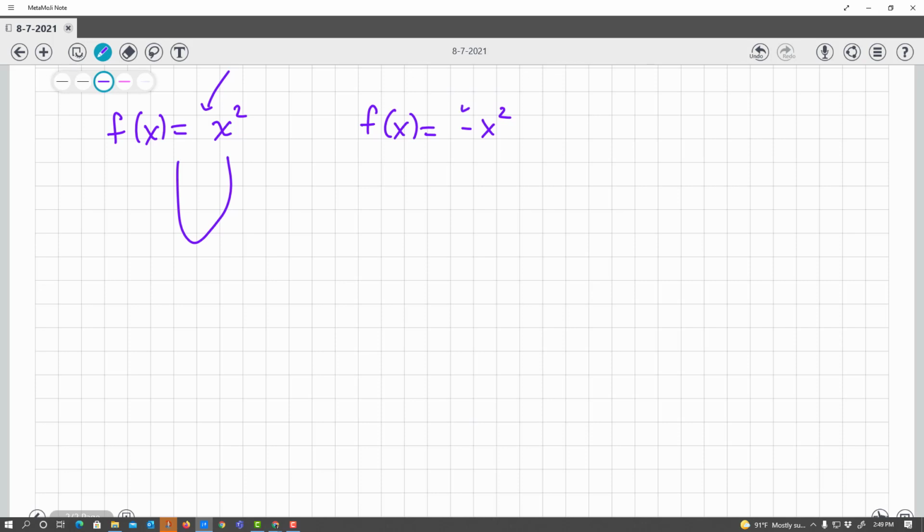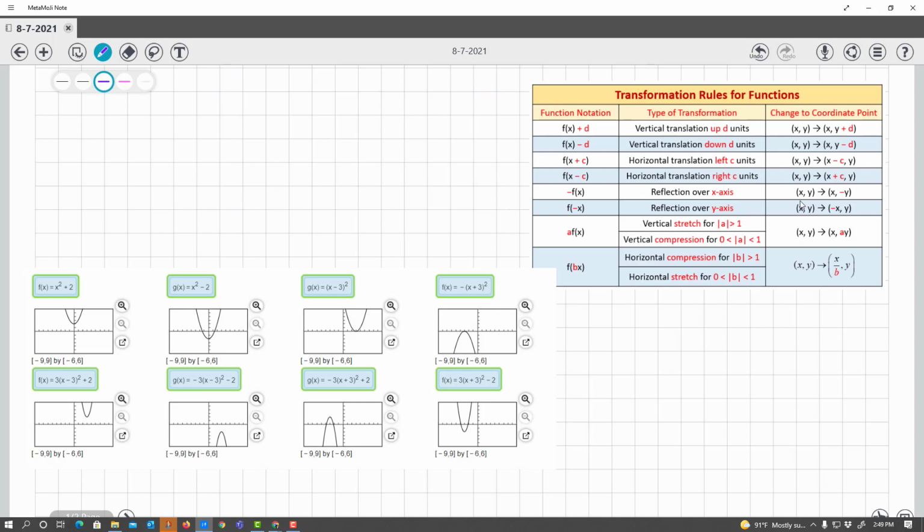When the sign is negative, the parabola opens down. I know, very ugly drawings, but that's kind of what they look like. So you have a table that talks about transformations, and probably these first two are the easier ones, meaning that if you take the function and you add a value, you just move the function up that many values. If you subtract, then you move it down that many units, as they're saying here.